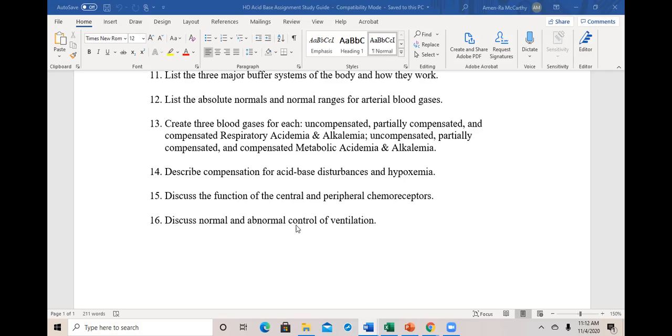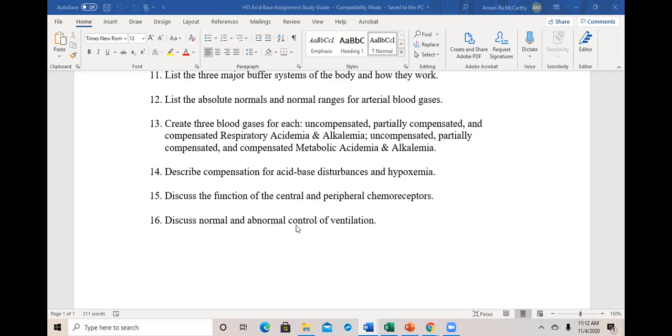Number 7, how is most of oxygen carried to the tissues? Oxygen is transported 2 ways. Which way is the most? Combined with the hemoglobin, right? You have dissolved, or you have combined with hemoglobin. Those are 2 ways that oxygen is transported. Dissolved is how much of it in milliliters is dissolved into the plasma, which is 0.003 times the PaO2, and that would give you the amount dissolved in the plasma in milliliters.